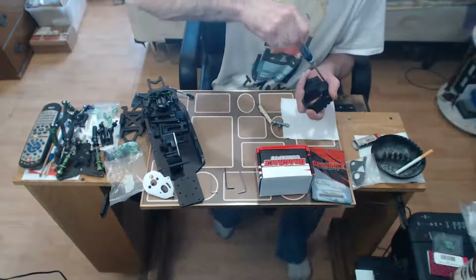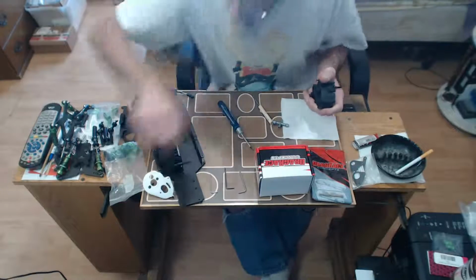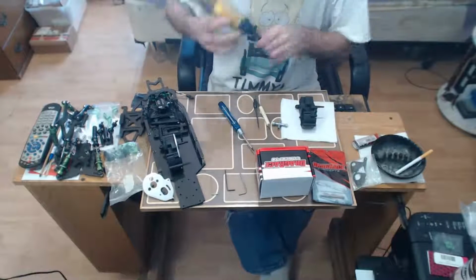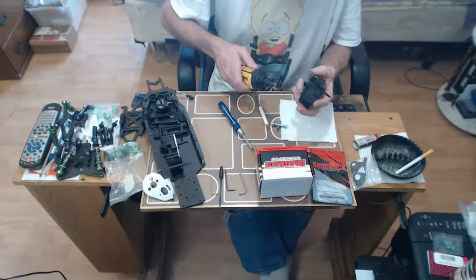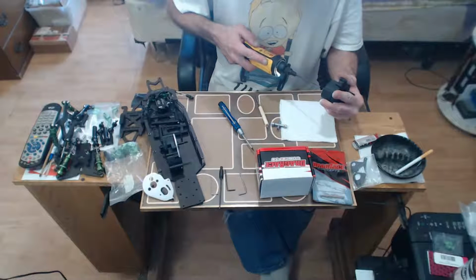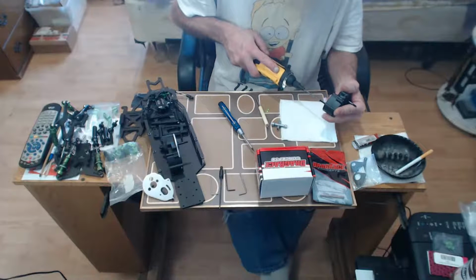But yeah, this Drag Race Concepts tranny I put together yesterday was the rear motor version, and it was a nice setup. I was very pleased with it. Let's speed this up a little bit. These long screws are going to be in there.